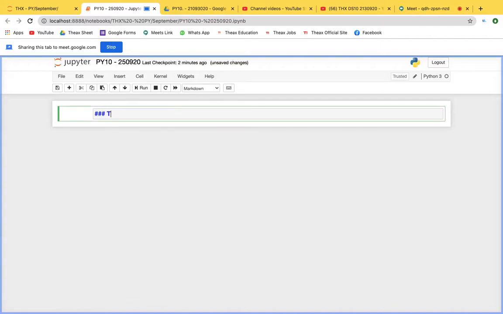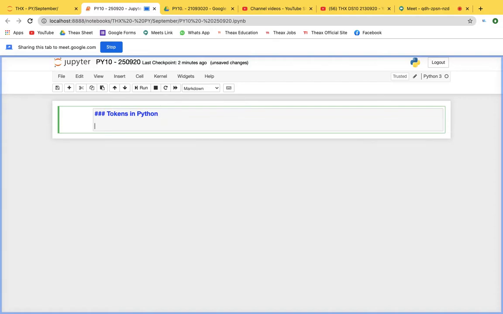So first is the tokens in Python. We call the tokens the smallest individual unit in any program, right? That smallest individual unit in a program will be termed as a token, or many times we say it as a lexical unit.